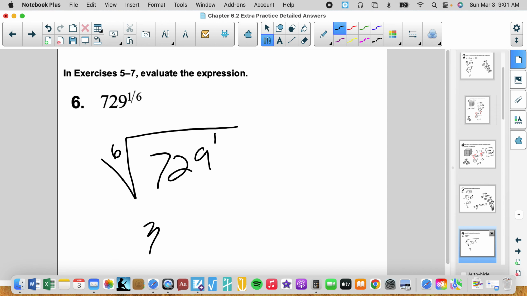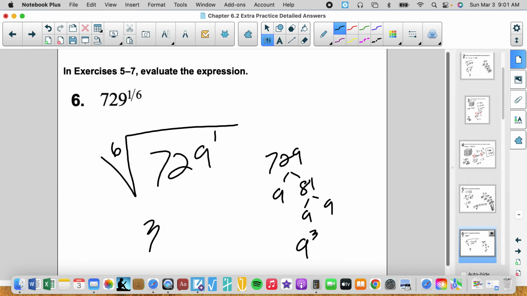Here's the other way we can do that, is we can write 729. Let's do the power. So we have 7, 8, 9. So 9 goes into that. 9 goes into this 81 times, and 9 goes into that and that. Now that doesn't give us 6, that's 9 to the third, so that didn't help us very much. But we're in exponential. Let's do this.